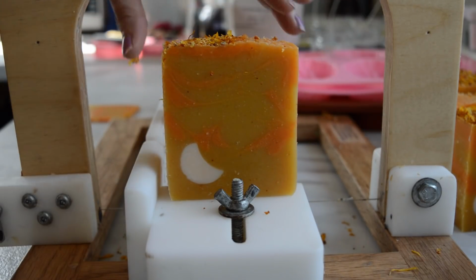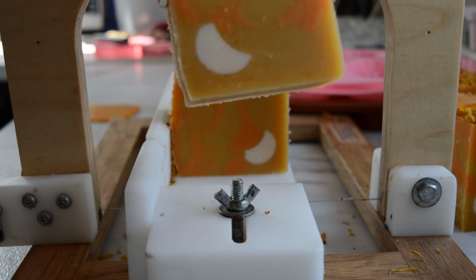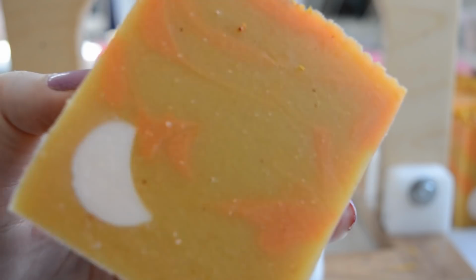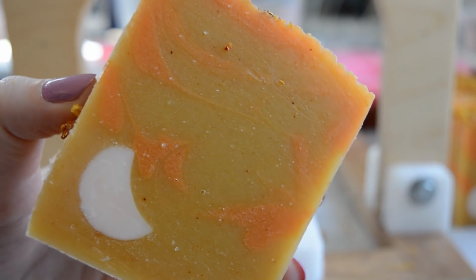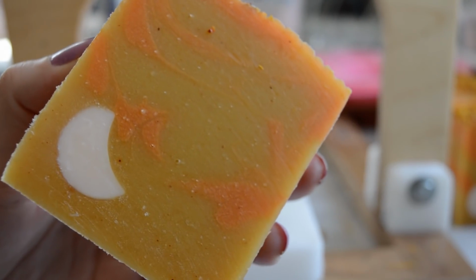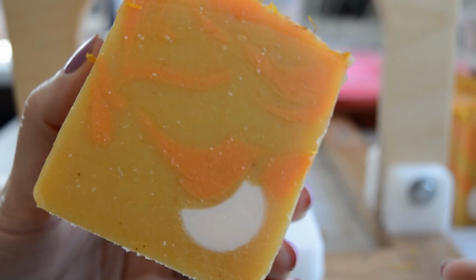And I'm going to continue to master batch my lye, so I am happy with that. Very happy with this soap also. Let's give you guys an up close look. You can see the all natural color that turmeric powder and carrot puree made. There's the top of it. I love it so much. I can't wait to use it. And there you have it. And I got one more piece to cut here.